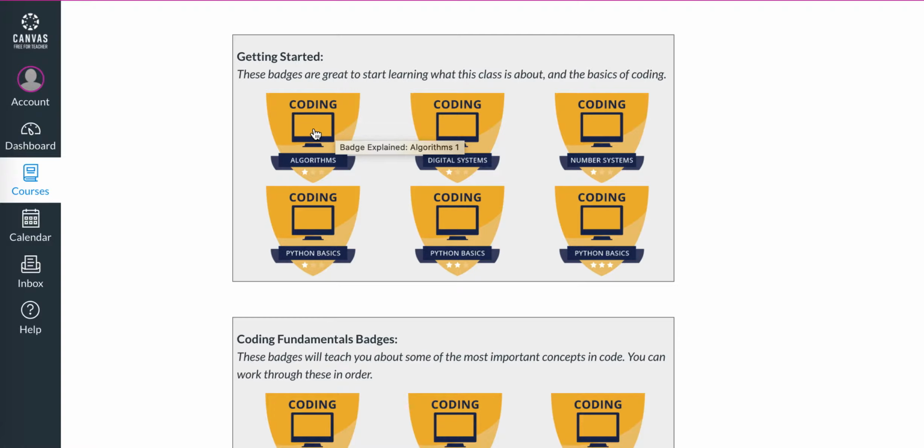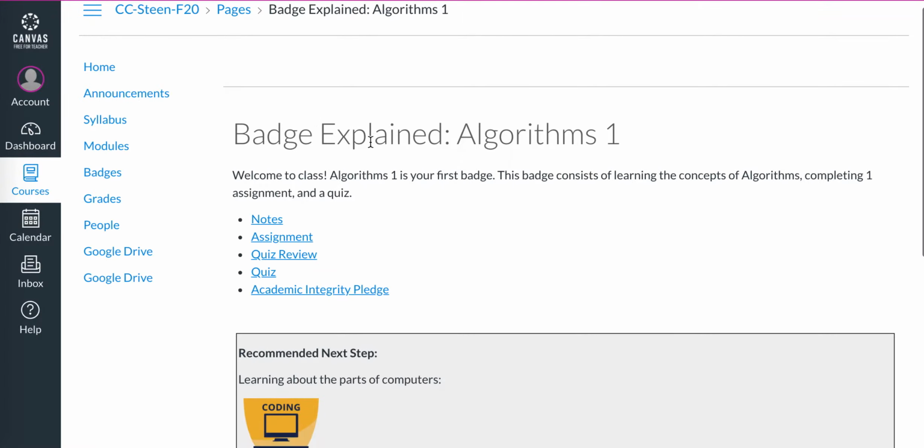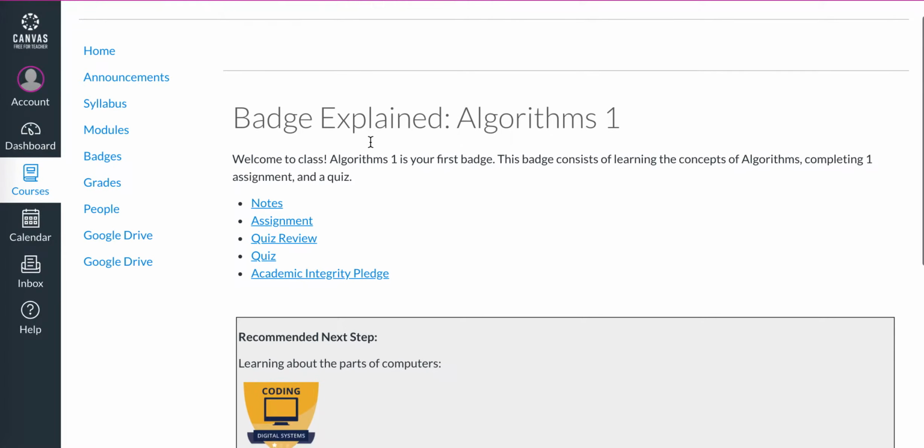There's more than one way to see the work that you'll have to do, but one way is to click on the algorithms badge, and you'll get another page that gives you the things you should be doing: links to the notes that you'll need to learn in order to do the assignment itself, a review for the quiz, which is basically the notes again but with the things I'm going to ask you about on the quiz, and then the quiz itself.